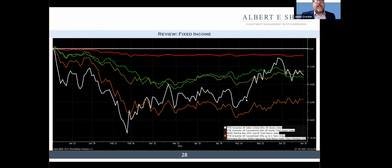It doesn't mean that index links have gone up because inflation is in the system. Do not misread that. I've put it in there though because a lot of our competitors buy into this very index. This tracker appears all over the place. And to be fair, it's worked quite nicely at certain parts over the last 5 years, but we do not have direct exposure to gilts. We made that a conscious decision quite some time ago.